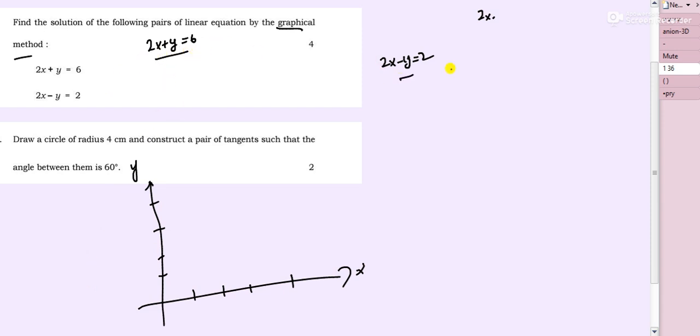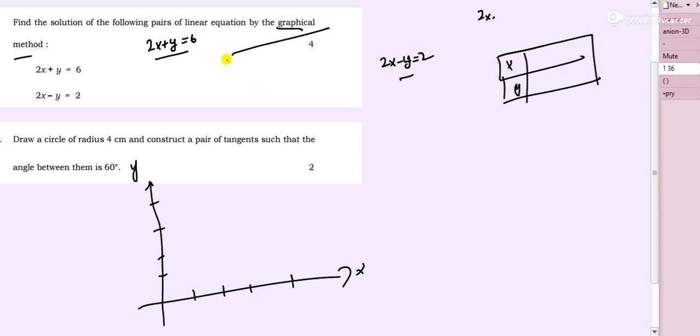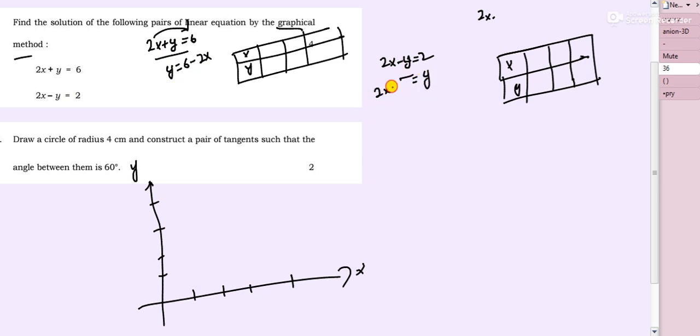So we have two equations. They will get us the values of x and y. So you just need three values of x, y. Again for this equation, you need three values of x and y. So which are those three values? So where can we start? See, y is equal to 6 minus, if you transfer this, it becomes 2x, correct. Here y is negative, so take it to the RHS, so this becomes 2x minus 2, correct. So y is 2x minus 2, isn't it?